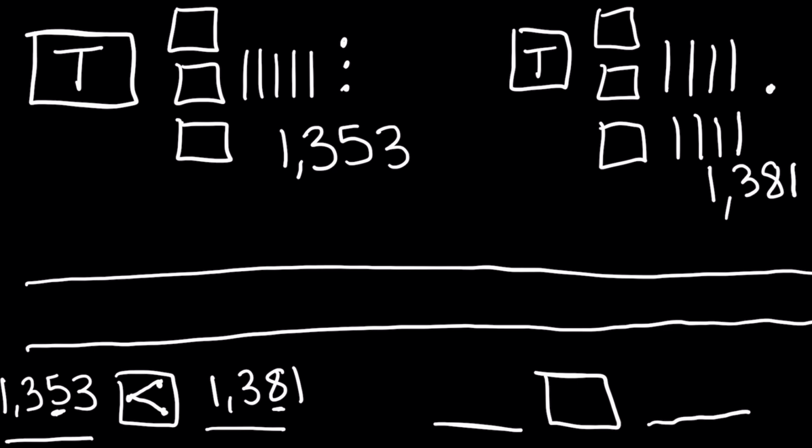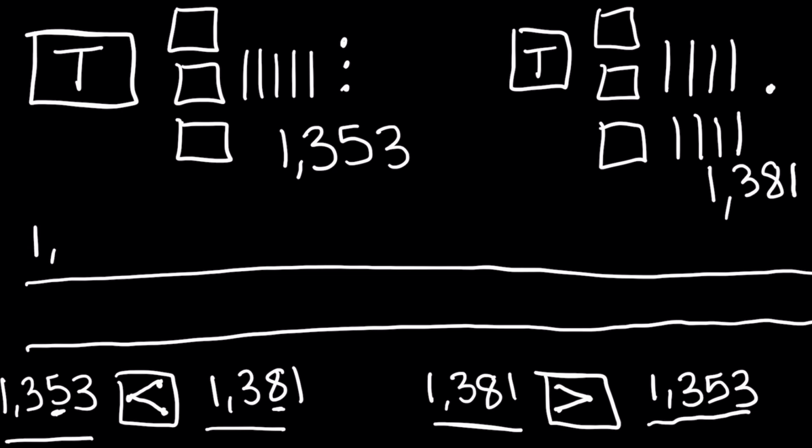But what if I put 1,381 first instead of second? Will I still have a less than symbol? Let's see. So I'm going to write the numbers, but I'm going to flip-flop them. I'm going to put 1,381 first. In this case, when I put 2 dots next to the greater number and 1 dot next to the smaller number and connect them, it makes the complete opposite symbol. 1,381 is greater than 1,353.